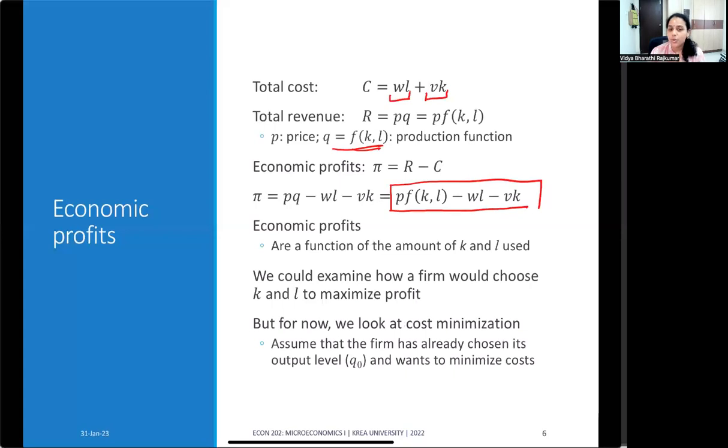So we're not going to focus on profit maximization, but rather we're going to focus on cost minimization. We're going to be working in a scenario where we assume that the output level has already been chosen. So for a given level of output, we're going to figure out how much labor and capital to hire so that you can produce that fixed level of output at the lowest cost possible. So that's going to be our goal for this chapter. So I'll see you in the subsequent videos.